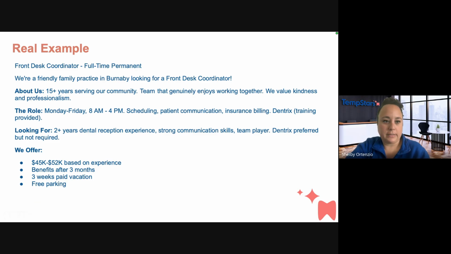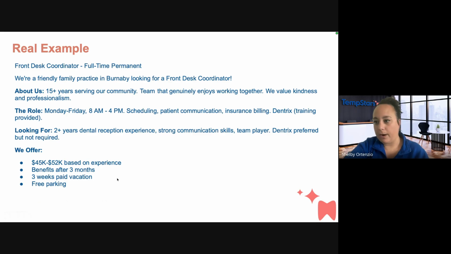All right, let's go over this real example. I'll read through it. Front desk coordinator, full time permanent. Cool. We're a friendly family practice in Burnaby looking for a front desk coordinator. About us: we're 15+ years serving our community, a team that genuinely enjoys working together. We value kindness and professionalism. The role: Monday through Friday, 8 to 4. Scheduling, patient communication, insurance, billing, Dentrix.